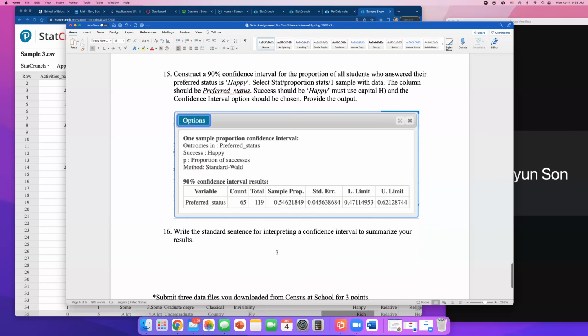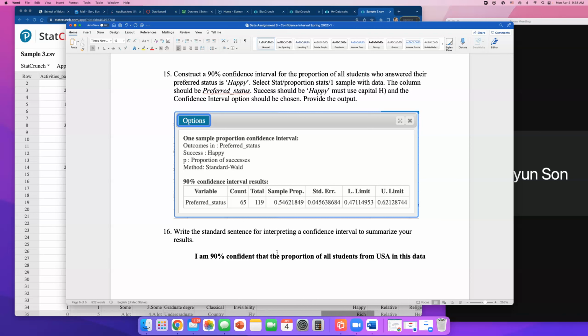Now, write a standard sentence interpreting the confidence interval. All right, so I'll say, I am 90% confident that the proportion of all students from USA in this data set who answered happy as their preferred status is in between 0.47 to 0.62.